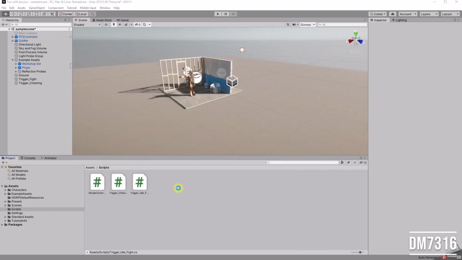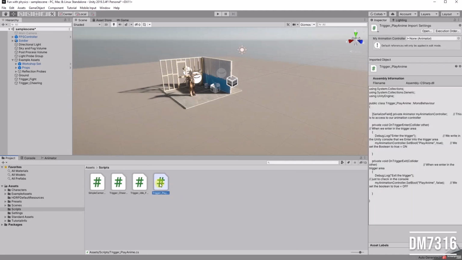So this is the script. It was trigger play anim. Here I will change it. I don't want just to play an animation. I will call it trigger fight.